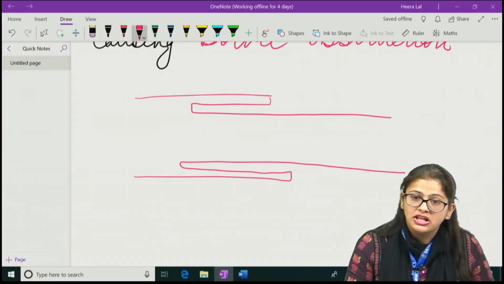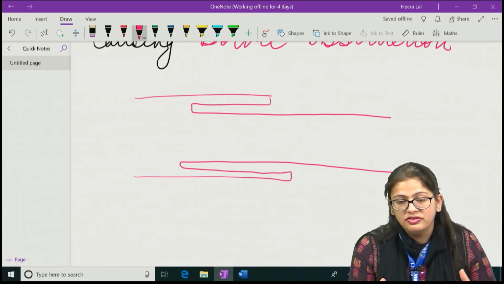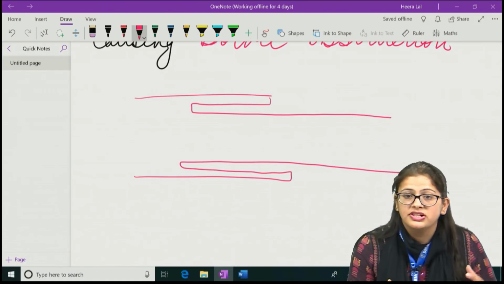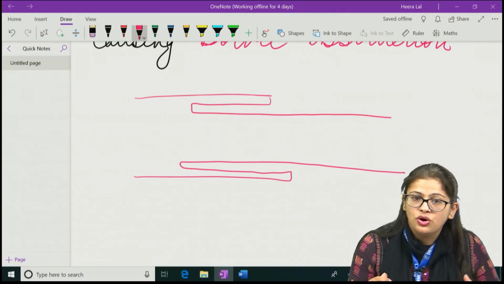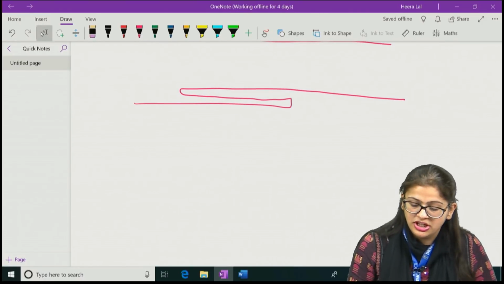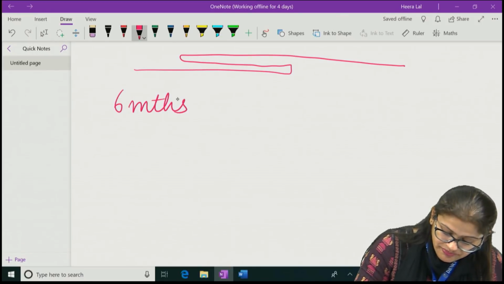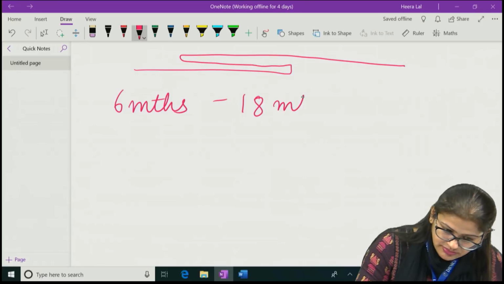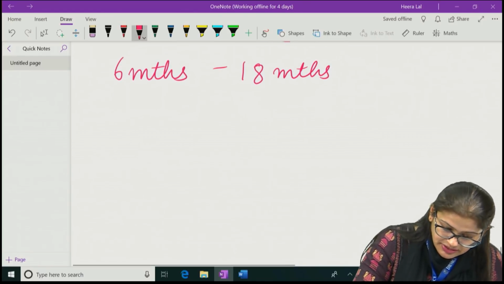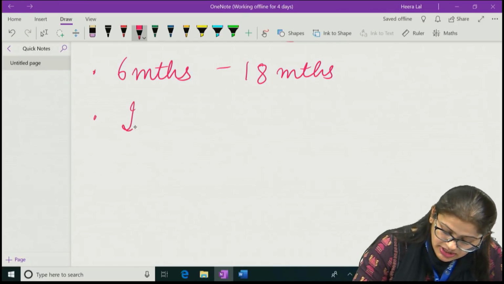What happens is, when this portion of the bowel is invaginating into the other segment, the adjoining mesentery will also go along with it. This will cause compression of the vessels as well as the lymphatics, causing gangrene of the involved segment. So this is the pathophysiology in intussusception. It is most common in children between 6 months to 18 months of age. And the most common variety is the ileocolic intussusception.